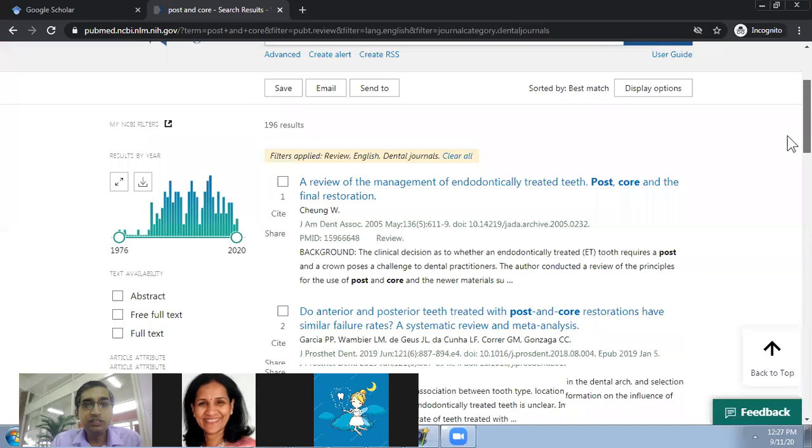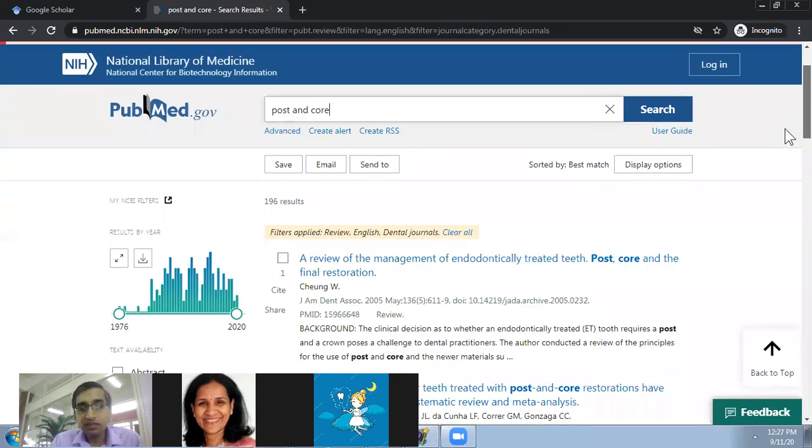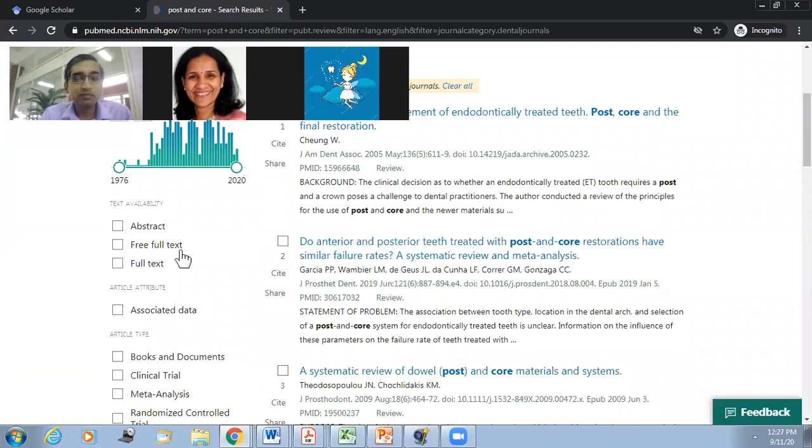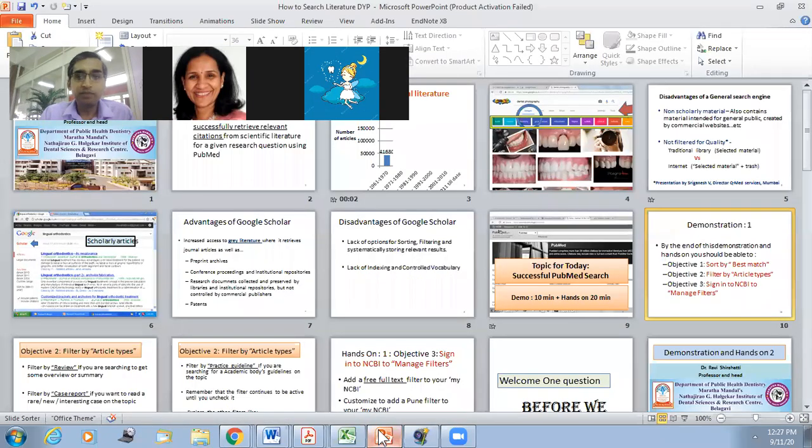Okay, so please use the filters wisely. As I told you, the unfortunate component of these filters is you have to check and uncheck multiple times, right? So that's something which you don't want to be doing as a PG student. You don't want to be wasting time on something which is repetitive. So if you don't want to do that, then I have a tip for you. I have a suggestion for you.